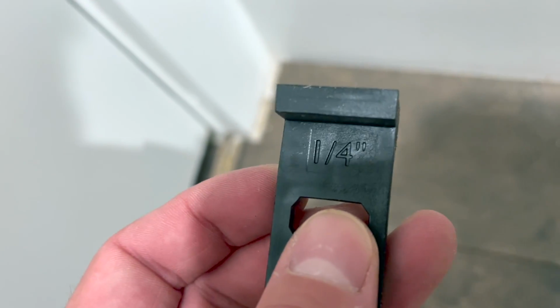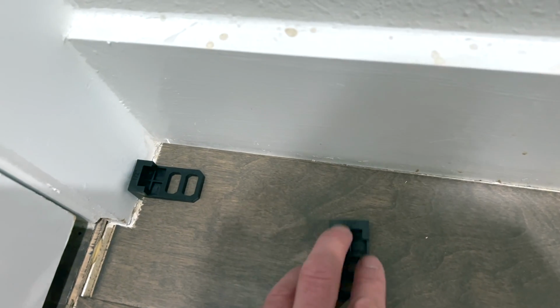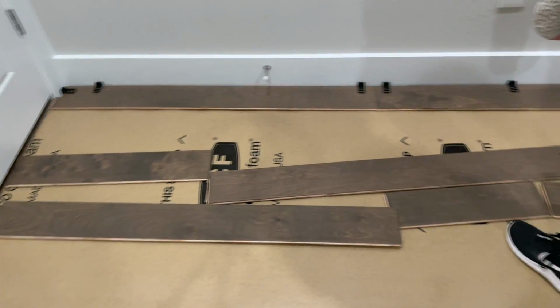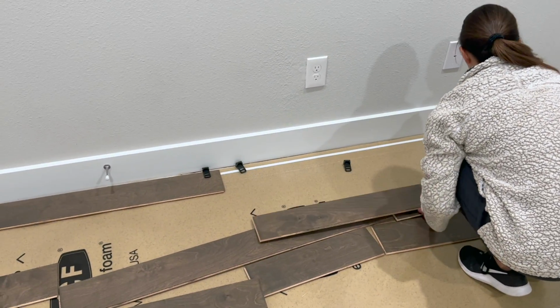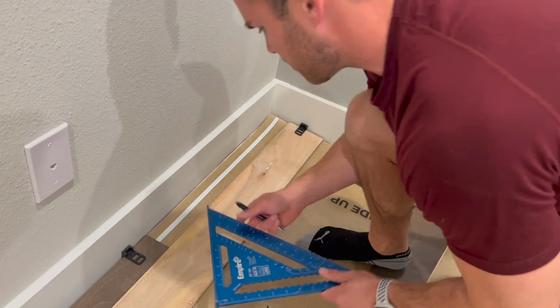It's got a 1/2 inch side and a 1/4 inch side. The bigger your room, the more it's going to expand, so for a small bedroom like this, a 1/4 inch is fine. The first step is to lay out all the boards you want to use for the first 3 rows. When you get to the end of a row, you'll need to cut down the last piece to size.